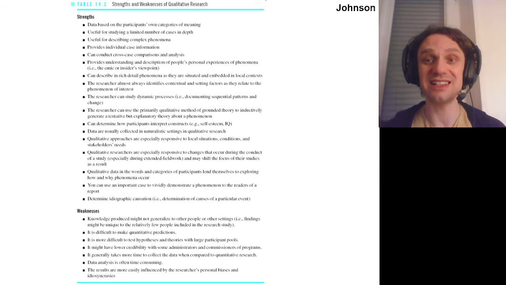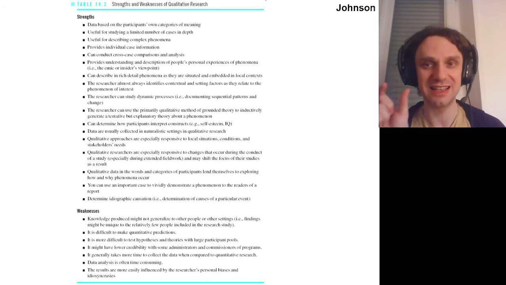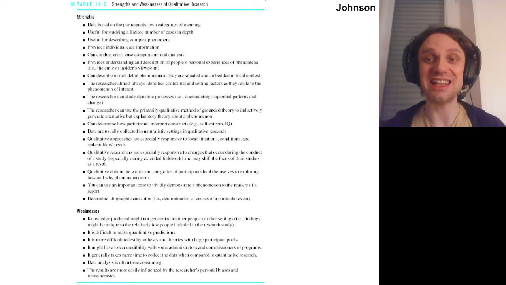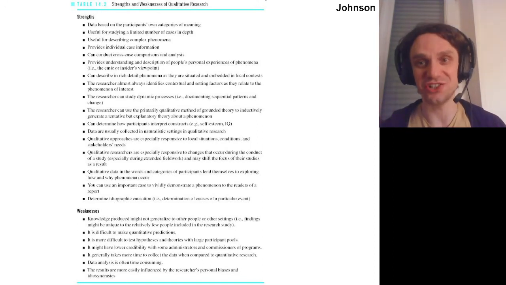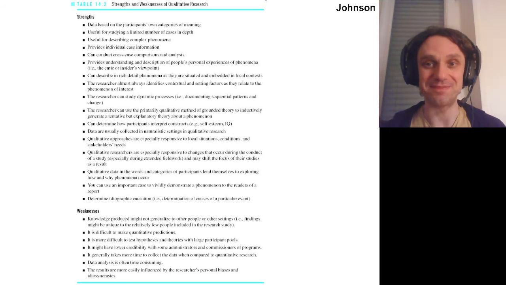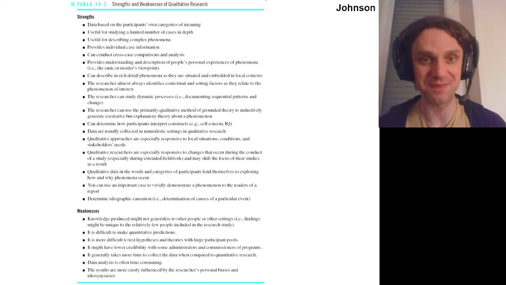And this picture of reality is also expressed in language which is close to the language used by respondents. So it is very easy to use this information to get more awareness about the context. For example, if you conduct an interview about job performance with people who are working, you can maybe come up with an idea of what kind of personality characteristics, what kind of skills and abilities are essential for success in this particular job.